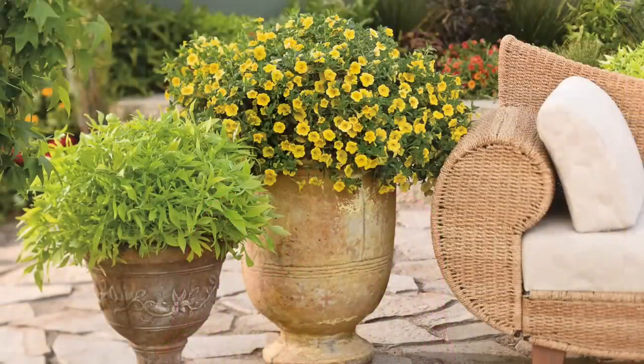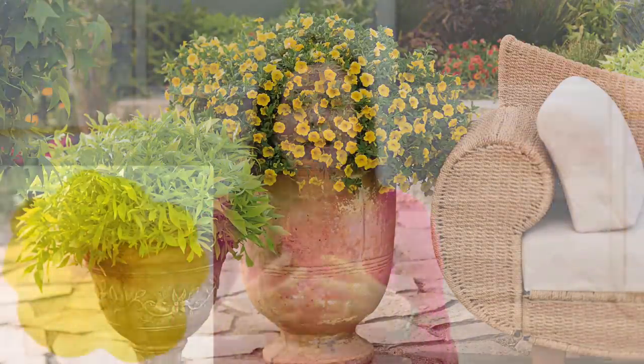So with the Super Bells Yellow Improved, you as a consumer may not see a whole lot of difference because you're still going to have that same classic, beautiful, bright yellow flower. But for us as a grower, they're going to be a little bit easier to grow because they have a more vigorous root system, it gets established better. And so if we as the grower have a stronger plant, well, what does that mean for you as the homeowner? That means that you're going to have a happier, healthier plant that goes into your garden. It is a little bit more vigorous as far as the root system goes, so that means it's not going to be quite as finicky. It is going to be a little bit more upright, going to work really well in your containers where you can pair it with other plants, and it will do really, really well.